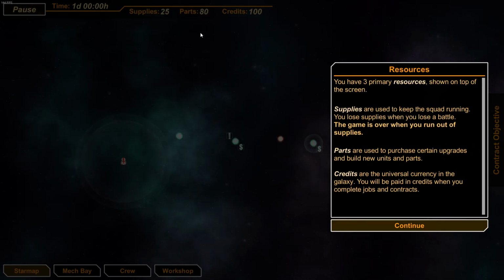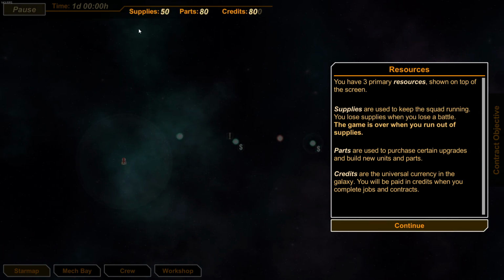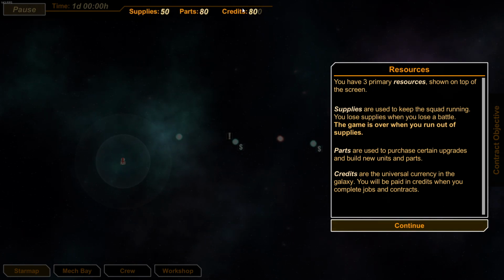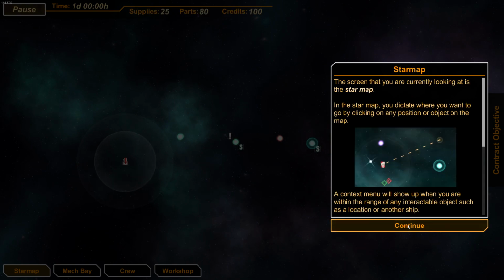You have 3 primary resources here at the top. Shown on the top of the screen, supplies are used to keep the squad running. You lose supplies when you lose a battle. The game is over when you run out of supplies. Parts are used to purchase certain upgrades and build new units and parts. And credits are the universal currency in the galaxy. You'll be paid in credits when you complete jobs and contracts.